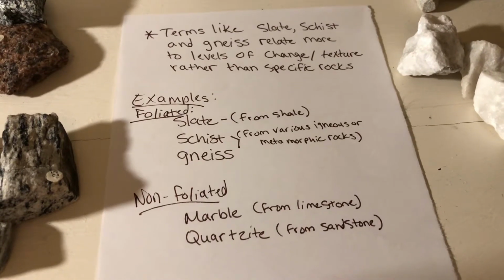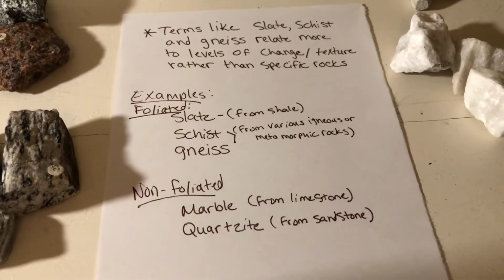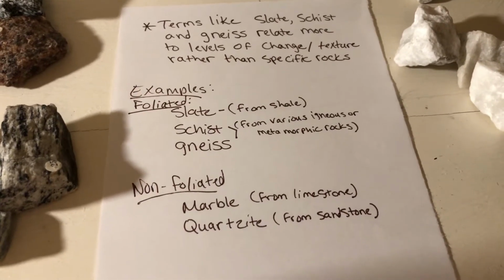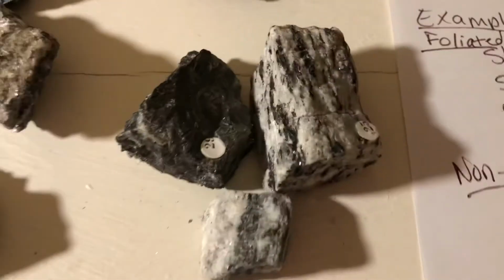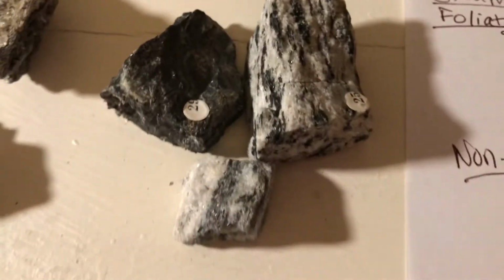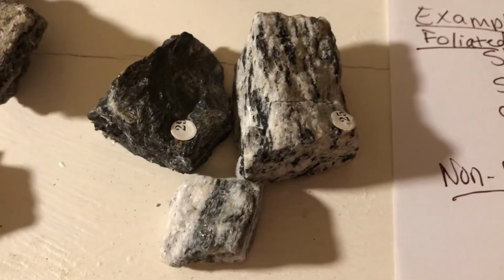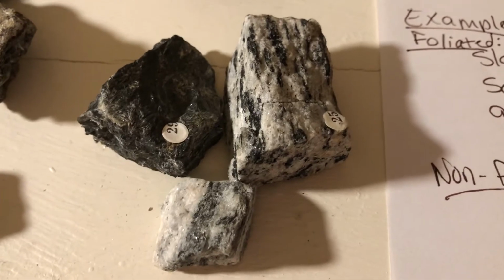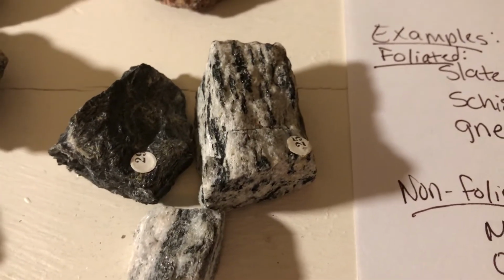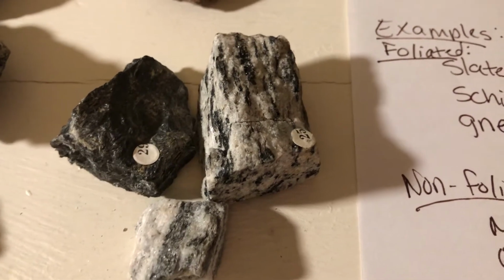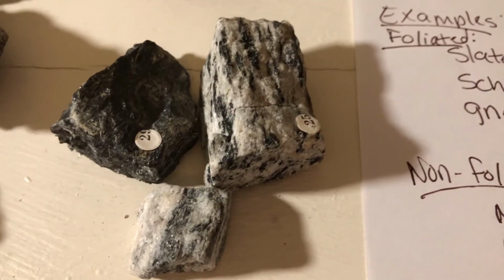So slate, schist, and gneiss are all examples of foliated rocks. You will be able to see those parallel layers that have formed where the minerals have melted and rearranged. So this right here are some examples of gneiss. They can originate from different igneous and sedimentary rocks, and actually metamorphic rocks, because it can originate from things like shale. It can originate from slate, and from different types of schist also. So these are examples of gneiss.